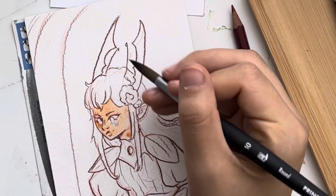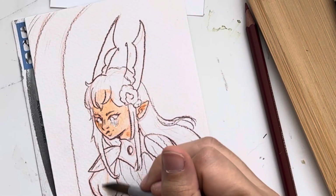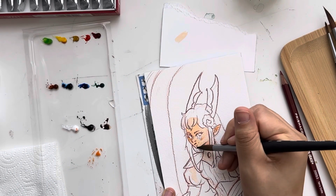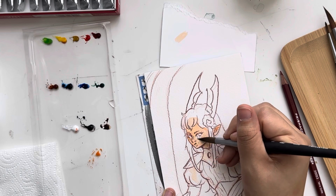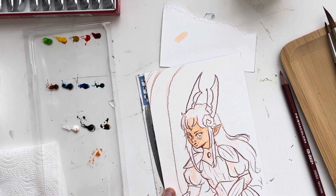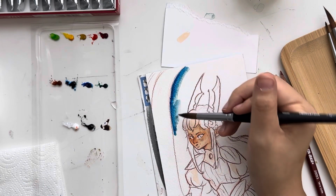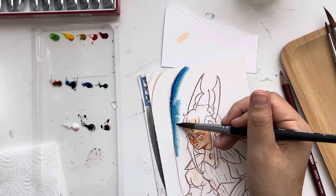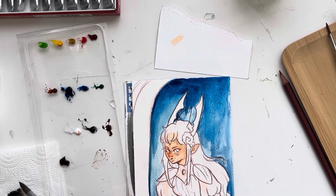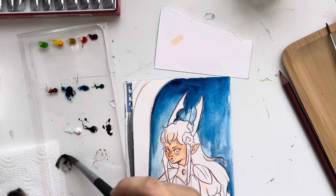Color wise, they are very pigmented. Don't get me wrong, the pigment is great. However, I have a bit of opinions about the color selections, and that is that while the colors are gorgeous, I find that the blues and the browns are a bit too close in hue. There's a warm toned and a more cool toned darker blue, and a warm toned and a more cool toned dark brown. At first I maybe went in with the same color again, but I swatched them later on, which you're gonna see towards the end.